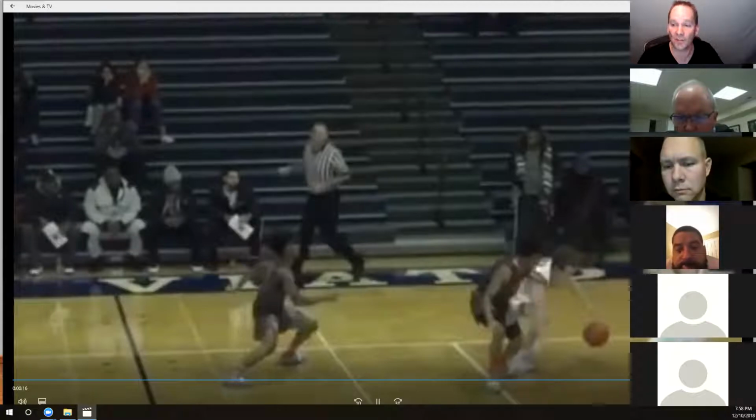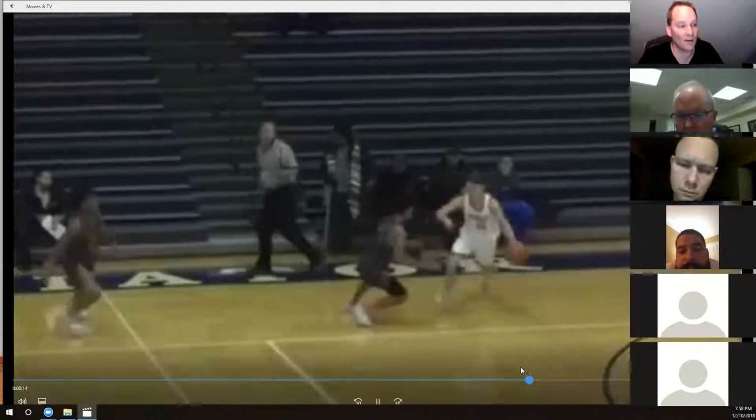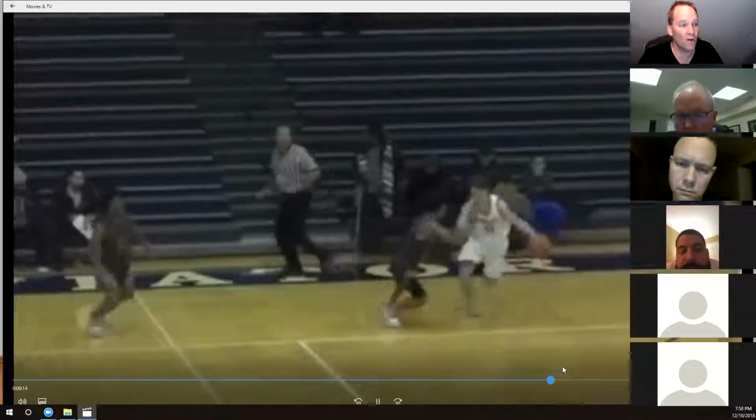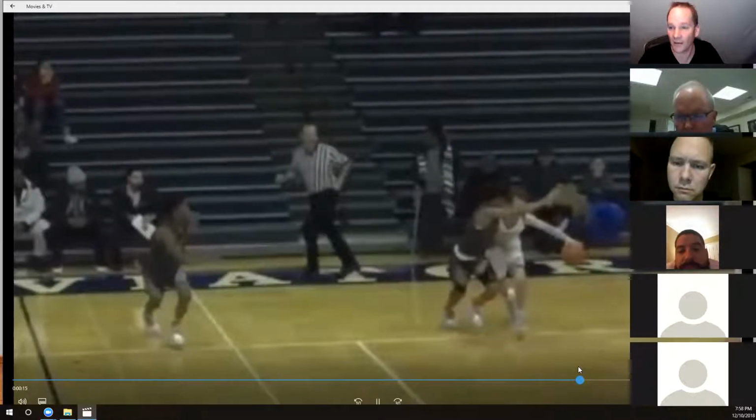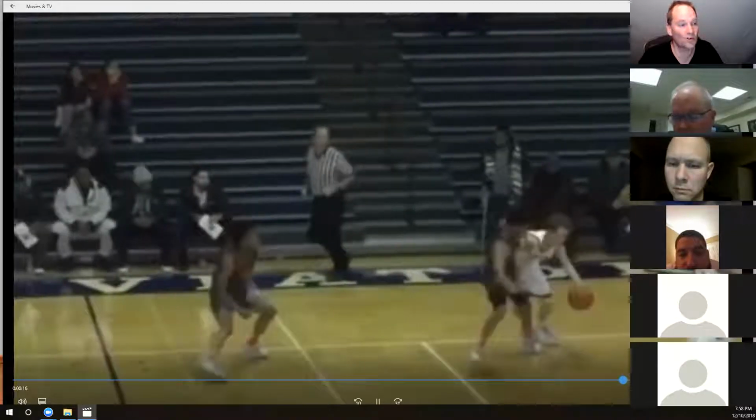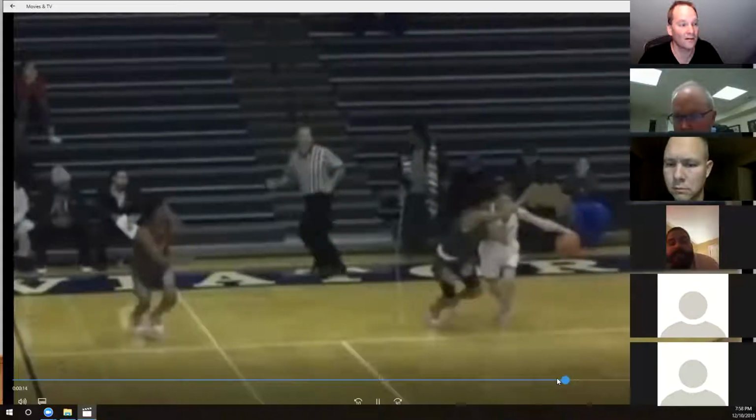But if you are dribbling the ball, I don't know how many people here do football. It's kind of like when you're the runner with a football, you need to expect to get hit. So you can really get hit in just about any way to be tackled. When you don't have the football, you can't get hit in the back, you can't get hit in the legs, because you're not expecting to get hit. Same in basketball. If you've got the ball and you're dribbling, you know which way you're going. You have the ability to go backward, forward, because you're dribbling the ball. So if you're dribbling towards an opponent, it is more on the dribbler.